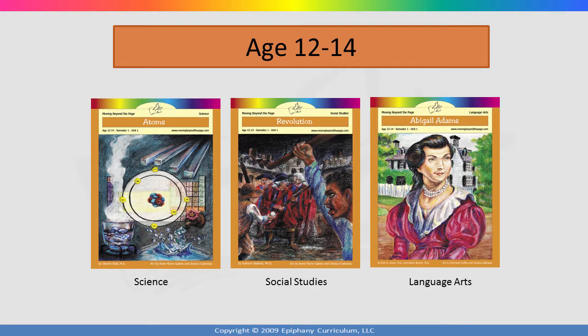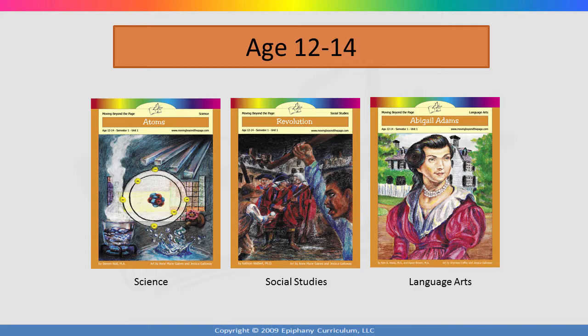Now that you have your year of curriculum organized, we are ready to look a bit deeper at the curriculum itself. In the first semester, there are 3 units labeled as Unit 1. These 3 units of science, social studies, and language arts comprise your first 3.5 to 4 weeks of curriculum.